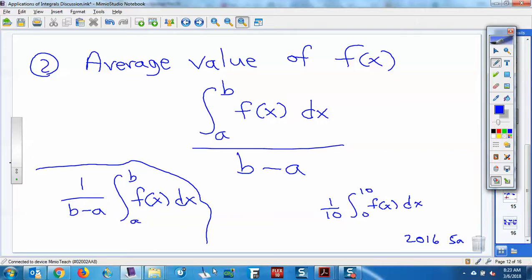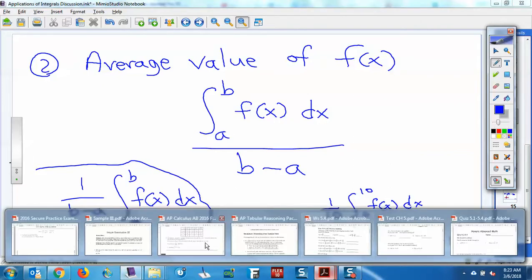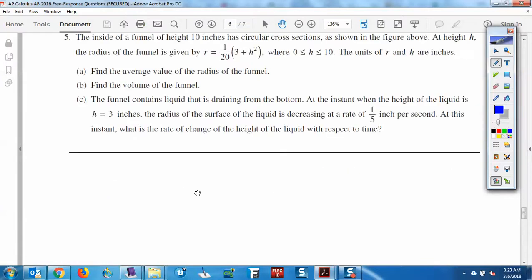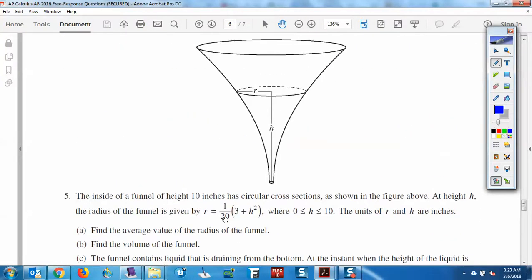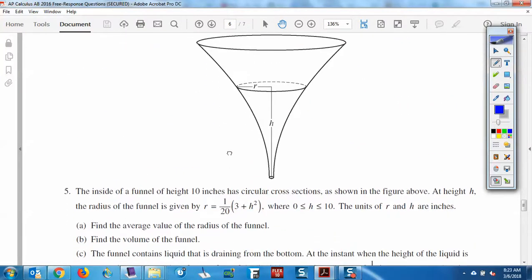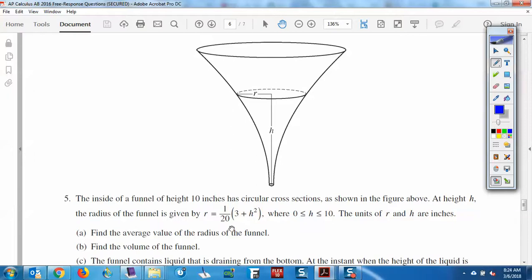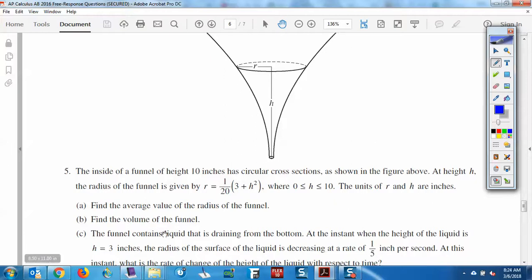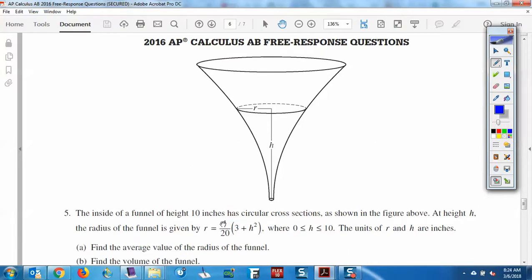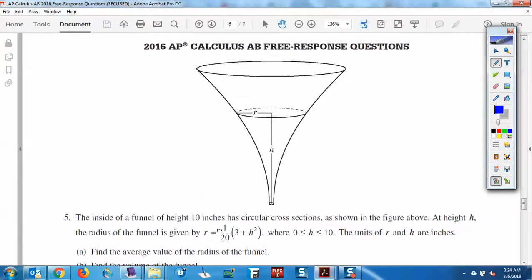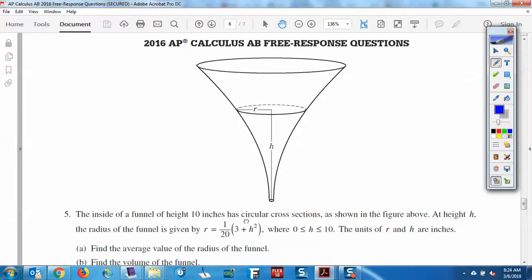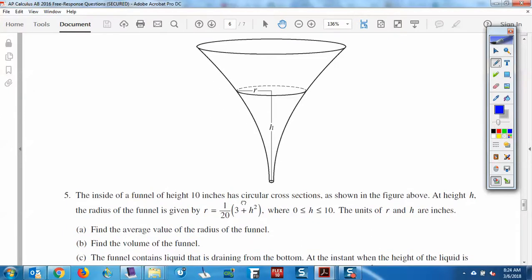Okay, all right, let's go to 2016, let's go to 5A. This was a problem that really freaked some people out. We're going to come back and do that one later on. Not this part, this 5A didn't freak people out, but the rest of it, part B, finding this volume, which is a little different. I don't think our students had too much trouble with it, but it was asked in a kind of strange way.